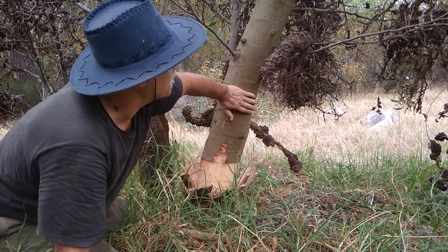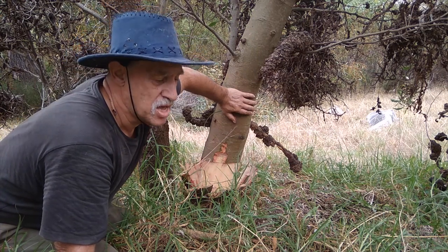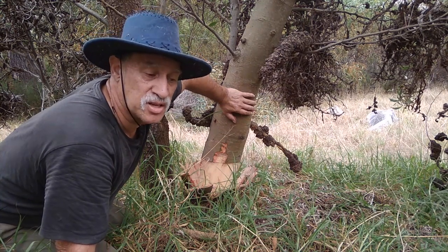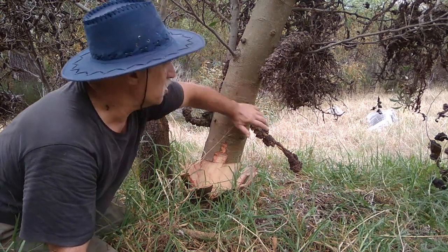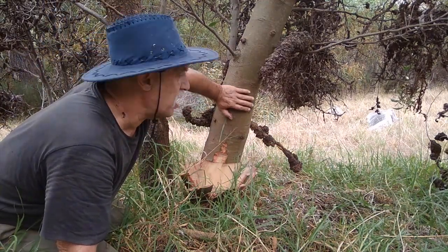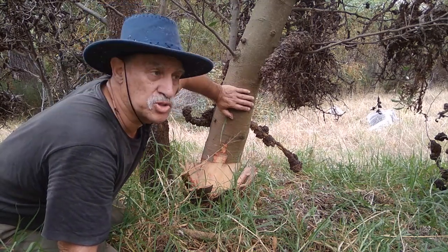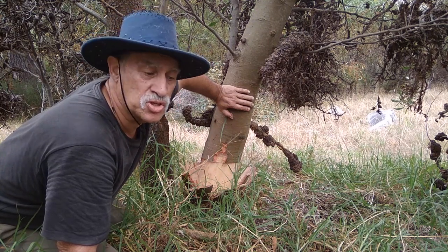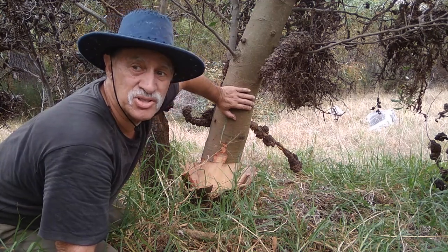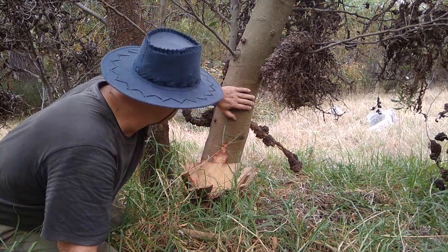And in the meantime, it's not taking up space on the ground. And don't think that just because it can take a year for this tree to completely dry out and die, and could even take a year and a half. But in the meantime, it's occupying a space here that is preventing the regrowth of other alien trees. So you might say it also prevents the regrowth of the indigenous fynbos in this case, but the fynbos doesn't seem to want to regrow here. So at the moment, this area is all just grass behind us. I don't think we're stopping the regrowth of anything.